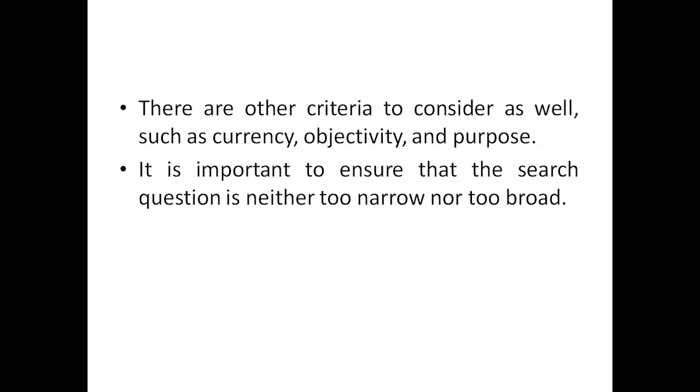There are other criteria to consider as well, such as currency, objectivity, and purpose. For example, there are a lot of papers which are not published openly, so we have to pay in order to get the papers. Those things come in as currency. Then objectivity: whether the objectives are clearly mentioned and whether they match your ideas, thoughts, objectives or approaches. And also the purpose.